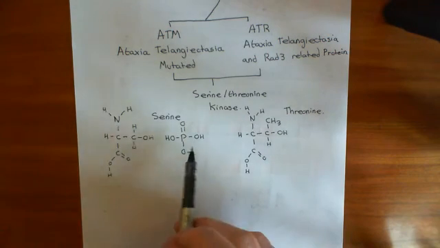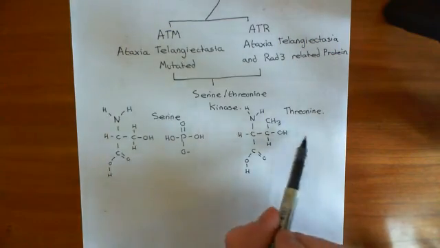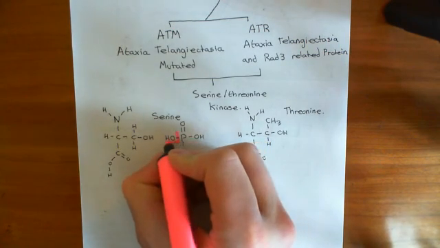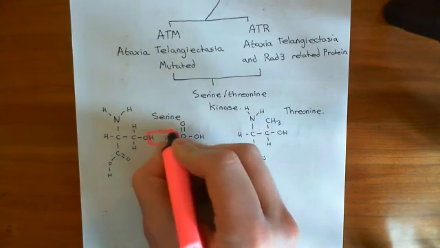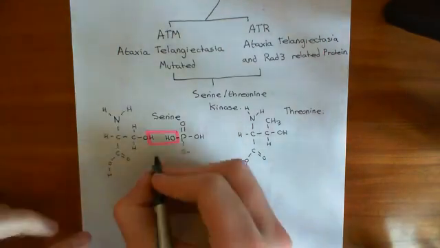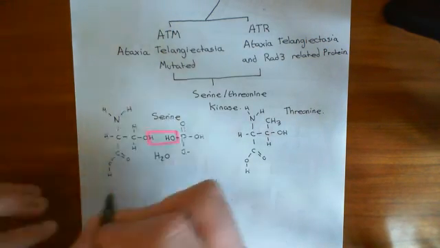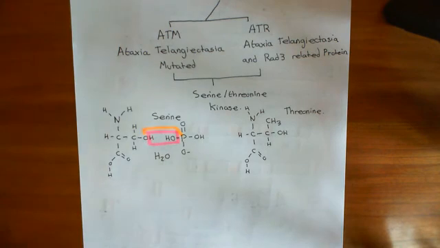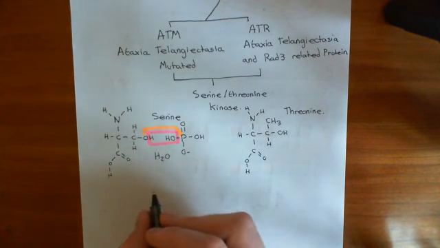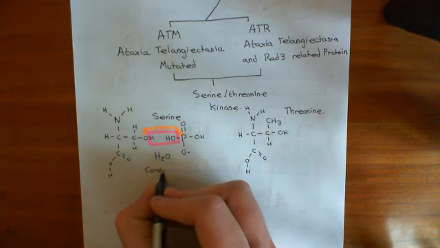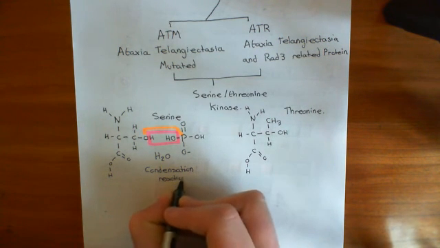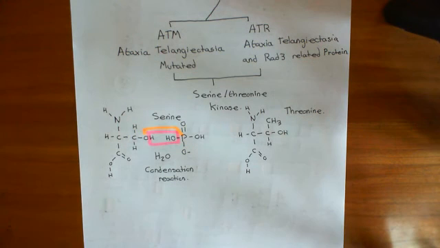If you're going to bind a phosphate group onto these hydroxyl groups - and it's completely analogous for threonine - you remove the hydroxyl group from this phosphate and remove the hydrogen from the hydroxyl group of serine. Those two come off and form a water molecule. Then you form a new bond between the oxygen and the phosphorus atom of the phosphate group. This sort of reaction, because it gives off water, is known as a condensation reaction. So that's how you phosphorylate serine and threonine residues - you add this phosphate group in this condensation reaction way.